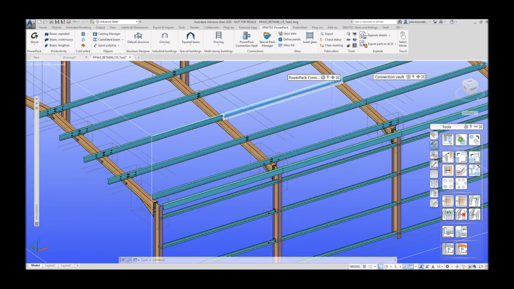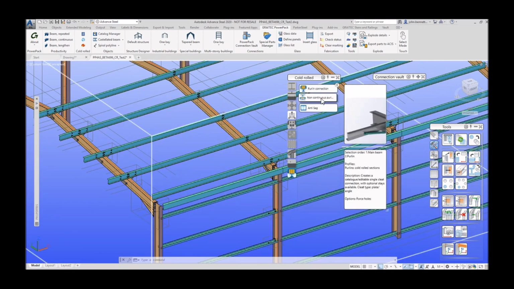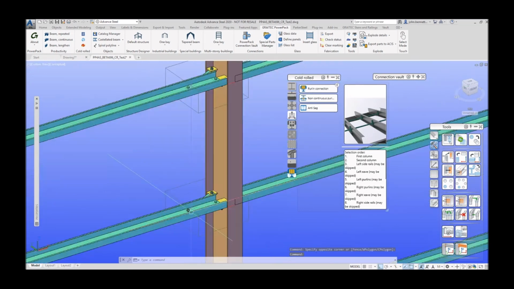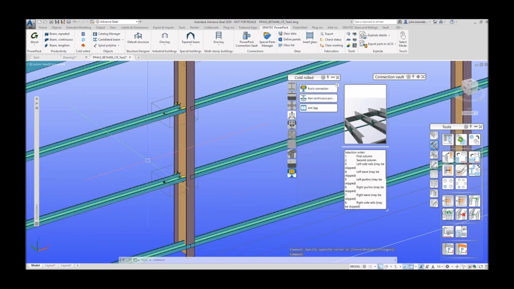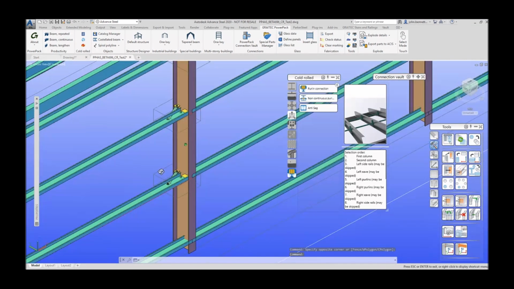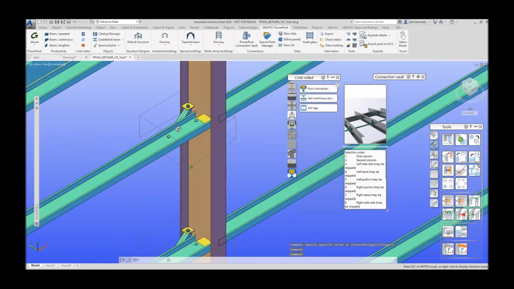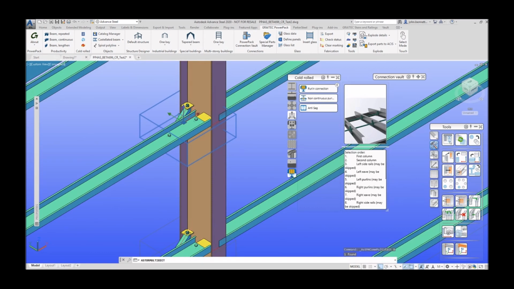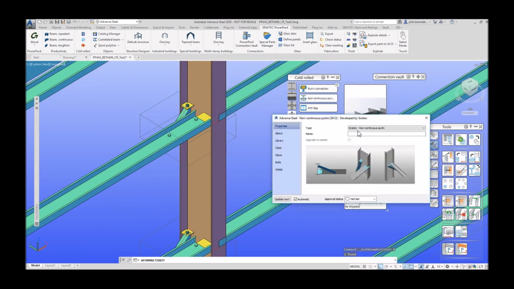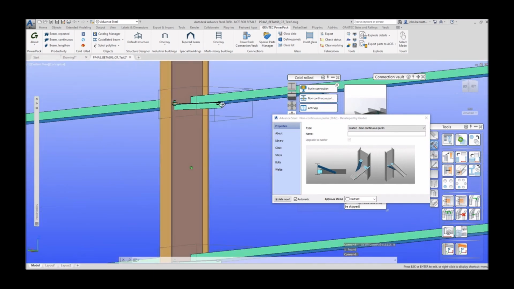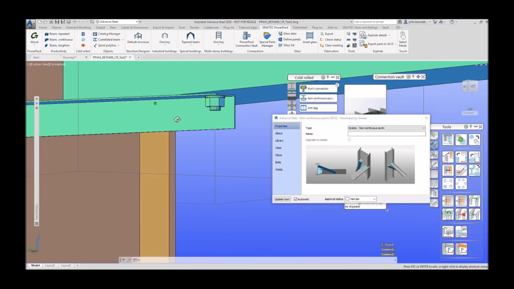Our other joint that we've done some work on this year is our non-continuous purlin joint. So there is an option available inside the system, and there were some known issues with that. So Graitec invested in trying to create our own version of this joint. So this is the Graitec version of the joint here, the non-continuous purlin. So we sorted out the stay plates so they didn't clash, and obviously the purlin, the stay was coming in underneath and aligning in here.